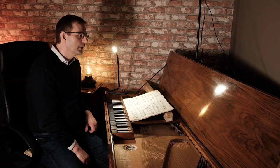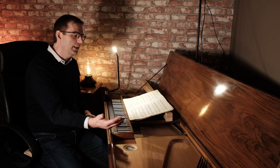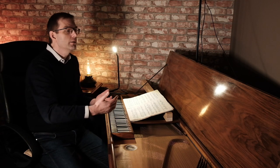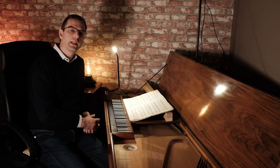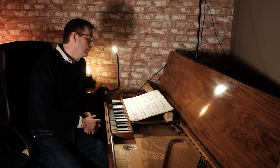And then, the evolution that led to the metronome is so easy to understand when you read Quantz again: a good orchestral leader should be able to play any piece in any style, starting with the correct tempo. And then he says that you actually feel that. You know when you're experienced, when you have heard a lot of musicians play, when you're overstepping these boundaries, when you're going into an area where you do damage to the piece.